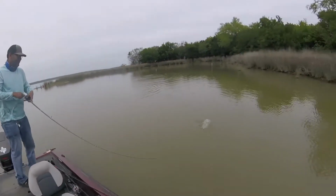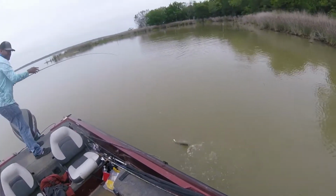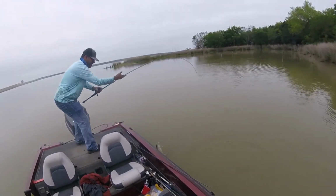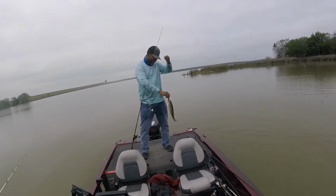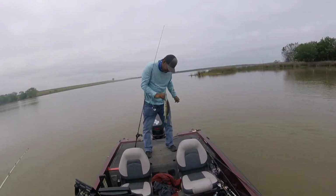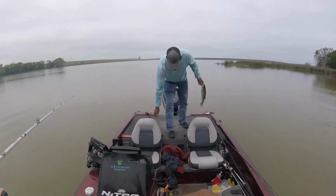Oh, there's some big old wakes in there. Man, that's a good one too. Nice little chunk. He held it, dude. Got him in the trunk, too, man.